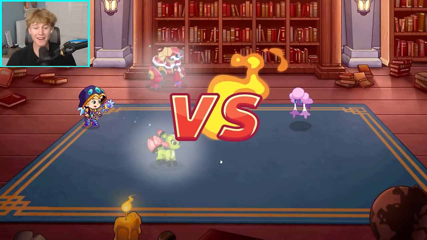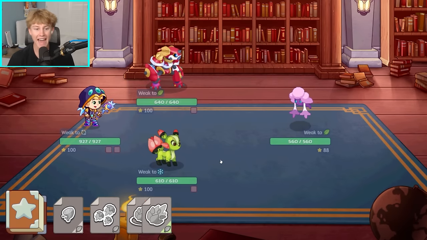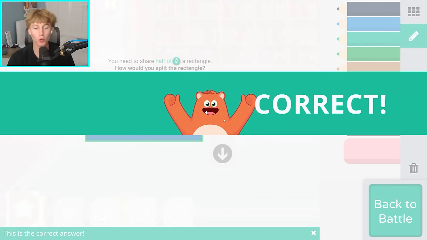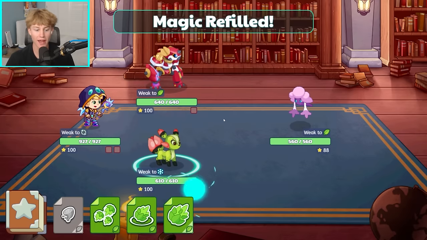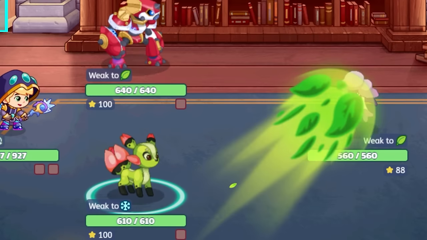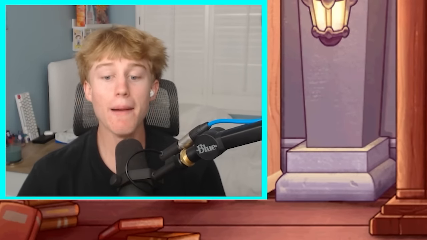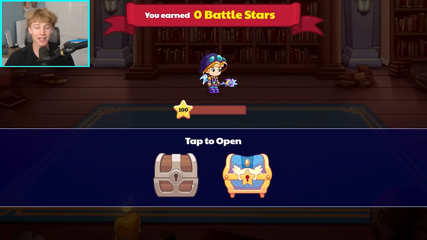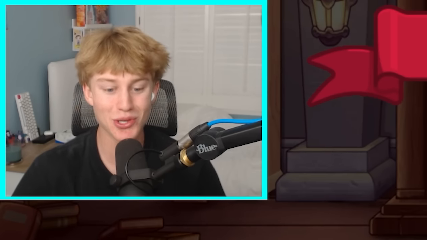Alrighty guys, we're in our next battle in the academy, and I'm not gonna lie, this pet looks really weak. He's weak against our Flora Fox. We should be able to destroy him. Alright, we are going to use Leaf Swarm, and oh my gosh, one spell took him out. This challenge might be way too easy.